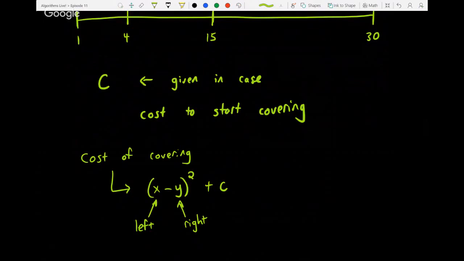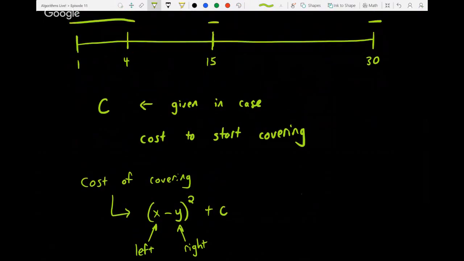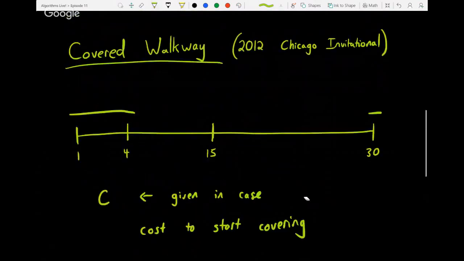And so what we'd like to do is know the minimum cost to produce a whole covering, and that's just going to be the sum of all the coverings of individual intervals. So this one will just be cost C, this one will be cost C. And as you can see, there are many different ways we could cover up the intervals. If the number of intervals grows, the cost gets huge. I might try doing the entire interval, or I might try putting everything in its own interval, in which case the distance between them is cost zero, but there's a contractor cost to cover each point. And so I just like to know the minimum cost for the entire interval.